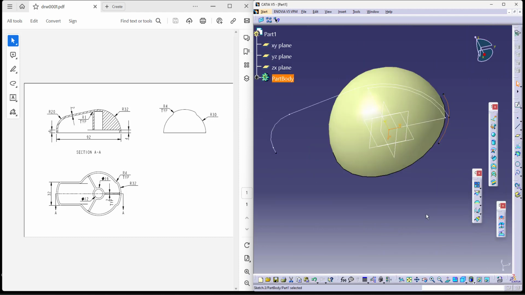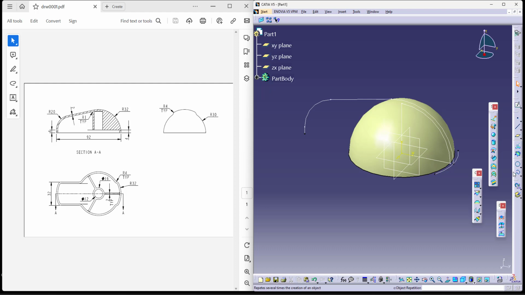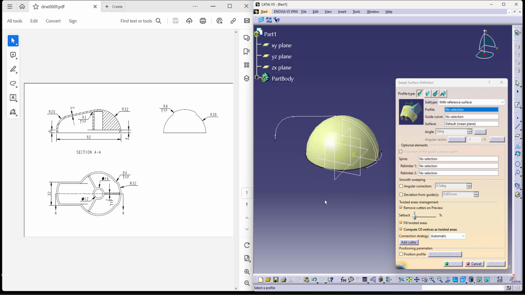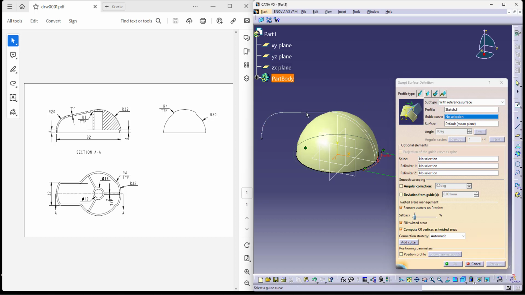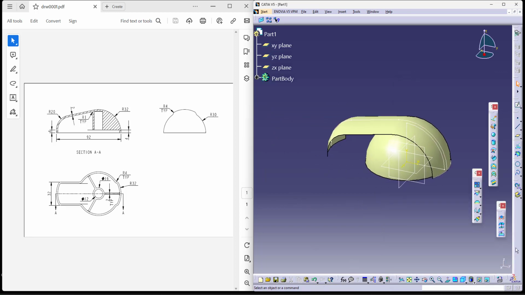Now, we know that this shape should be towards the end as well. When you see it from the top, it has to maintain this shape. In that way, we can use a simple sweep command. Sweep is nothing but when you want a uniform cross section to follow a simple guide. We have a profile here and we have a path here. Of course, there are variations in your sweep. We are using the basic minimal one, and as you can see, it tries to add.